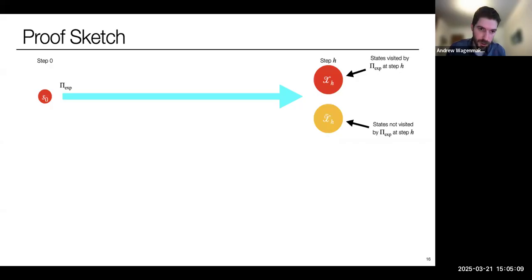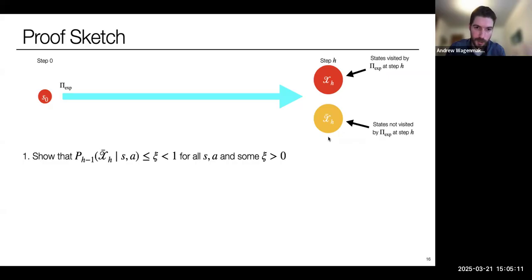Okay, so what we can actually show, and I'm not going to work through this here, but it's in the paper, is that if there's some state that is not visited by pi exp, then we can bound the total probability of transitioning into this set of states, bar x, by some value chi, which is less than 1. Sorry, this should actually be p real. This is the probability in real of transitioning to bar x of h is bounded by some value chi that is less than 1. Now, chi depends on epsilon sim and some other factors, but the point is some value less than 1.